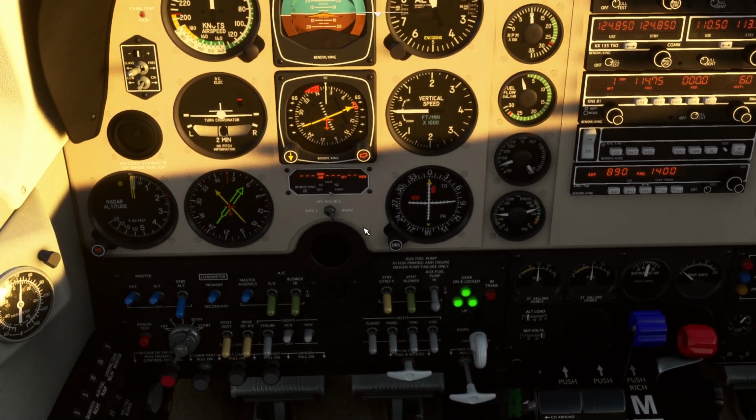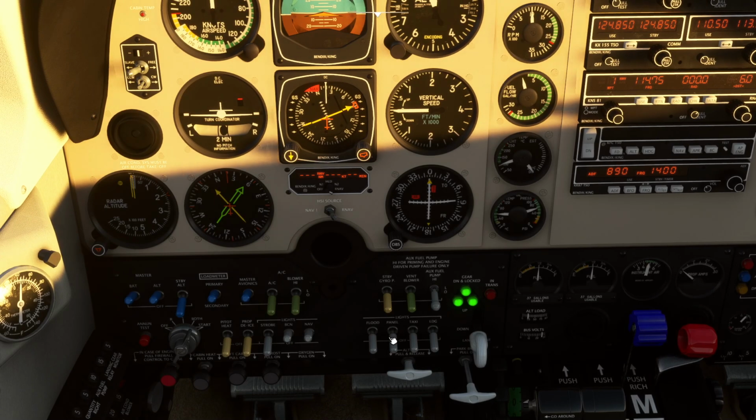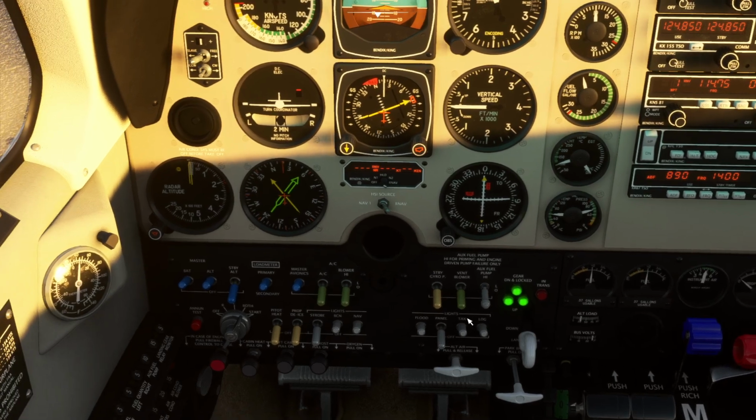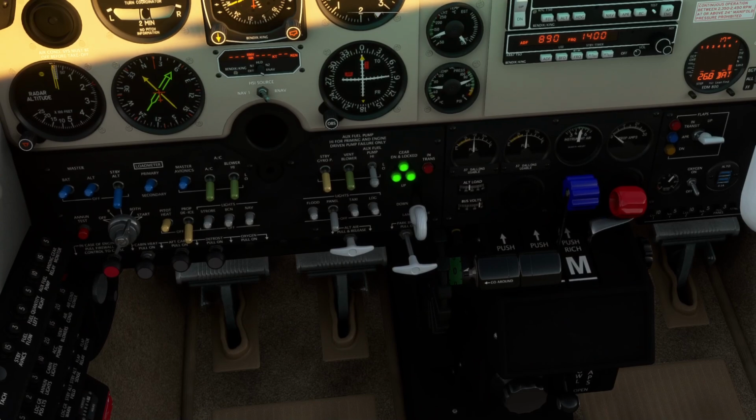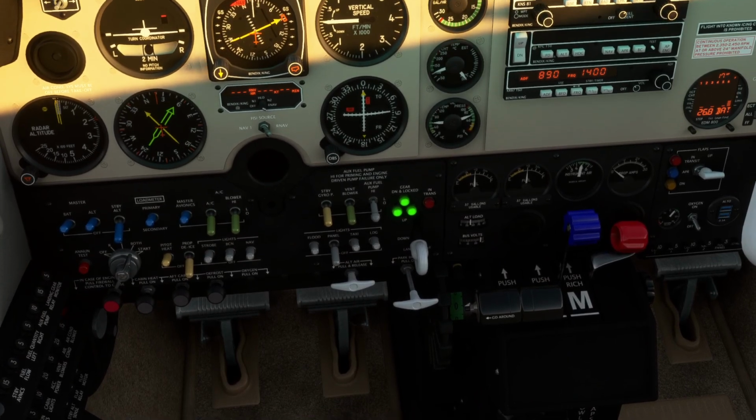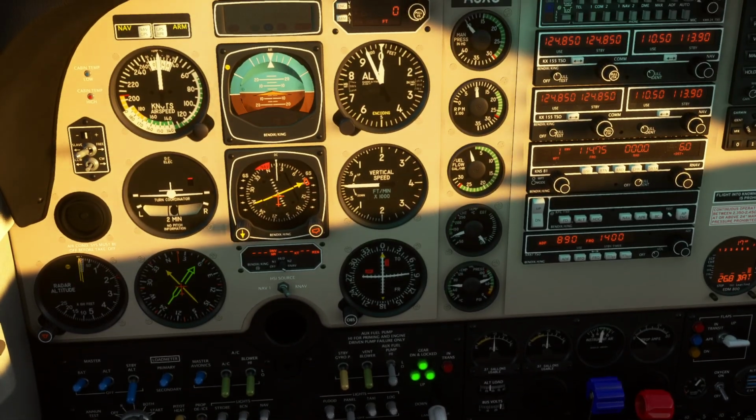Okay, so let's get the rest of the airplane running, get in the air, and then we can actually see this sort of stuff happening. So taxi light on. We'll put the floodlights on. It's a little bit dark in the morning still here. We'll put the landing lights on. We'll put the strobe lights on. Pitot heat on. We're not doing everything perfectly by the book here, but we're just getting on with it really.